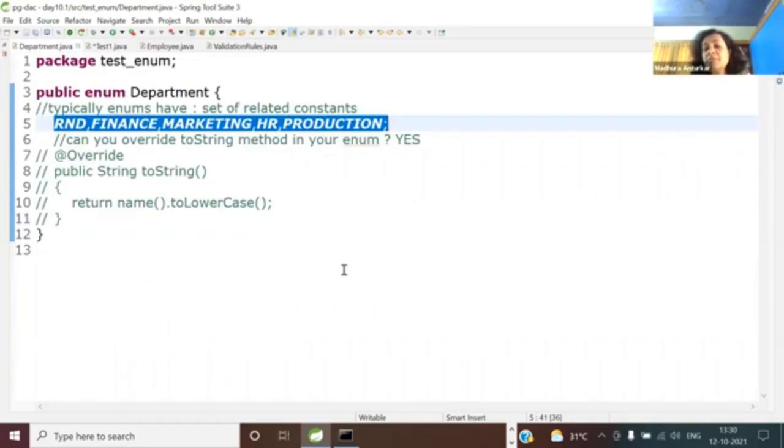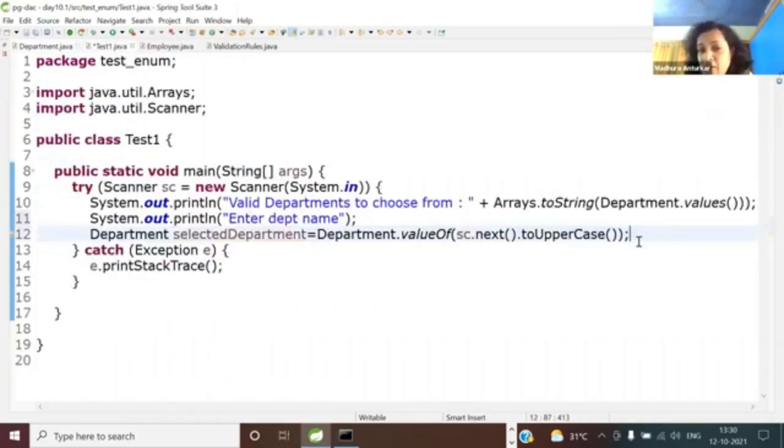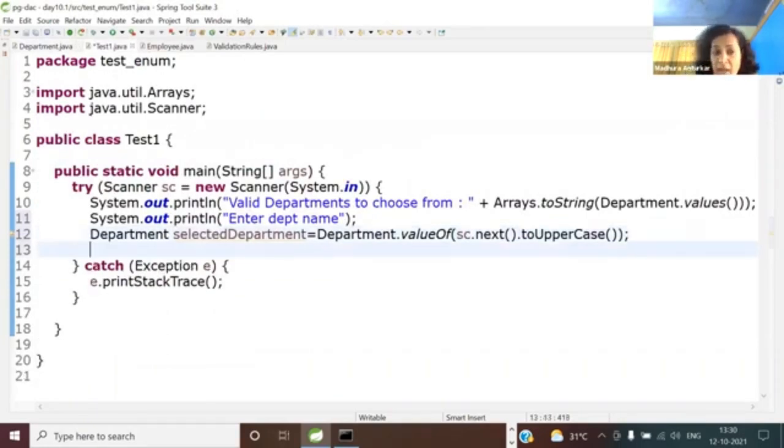So if the user gives something other than that, you will get an illegal argument exception. So if the control comes to the next line, what does it mean? The conversion is successful, or I'll say parsing. Parsing doesn't always mean string to date. It can be string to some other type. So string to enum is the conversion. So here parsing is successful.